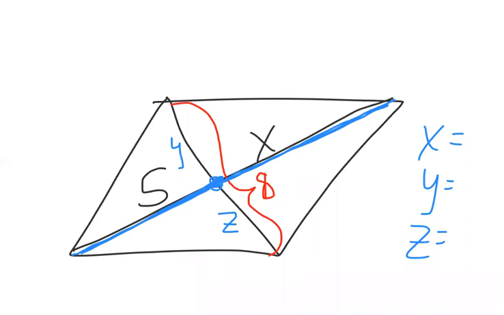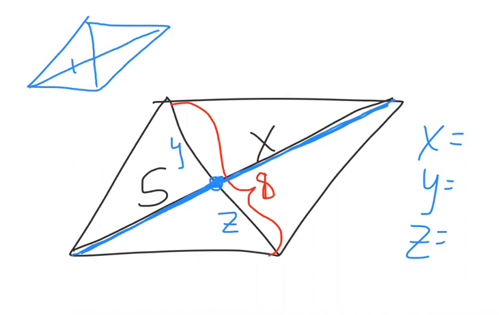Those little pieces, guys, are always going to be equal to each other. So what happens in a parallelogram? Did I say rhombus before? I feel like I did. These pieces are always the same, and then these pieces are always the same. Always. Every parallelogram does that. So that means X has got to be, isn't it just 5? Because these two have to match, 5 and 5.